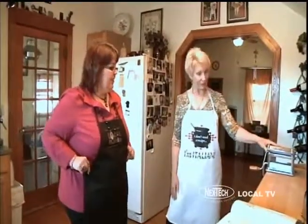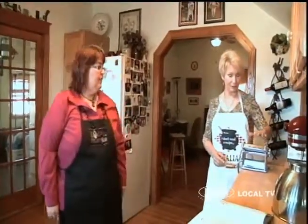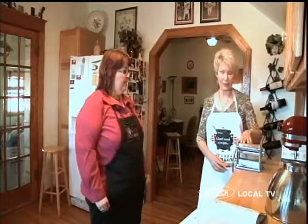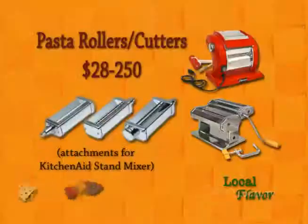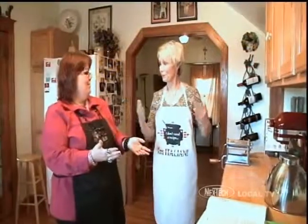It's a pasta roller, yes. But now, of course, I use the KitchenAid. It's much faster. The only difference is that every time I decide to change a pasta, I have to change the head. This one I can roll out and then just go straight to either fettuccine or spaghetti. And also these machines have other attachments that fit right into this groove, so you don't have to change anything, you just add on. But you have to have muscles. You need to work on your muscle strength, and this is the one you want to use. But now you use this, because you're like your grandma, and you love technology. Yes, only if it works.